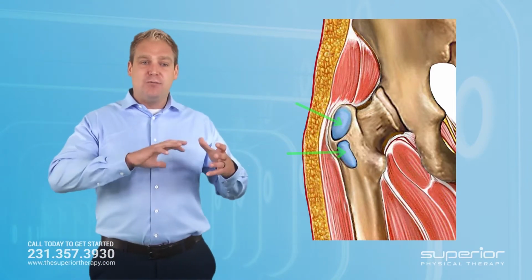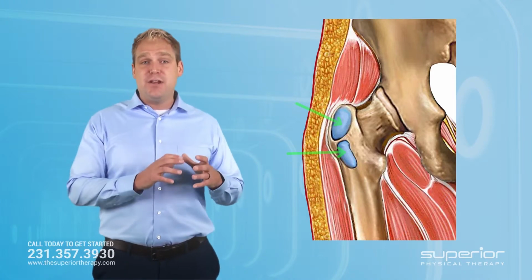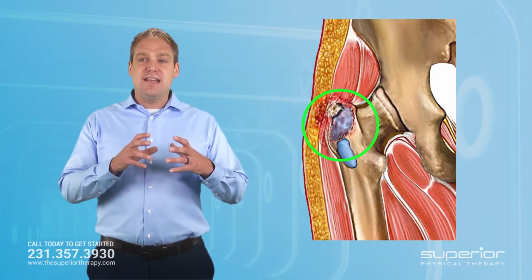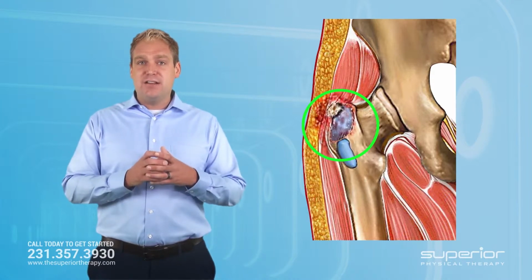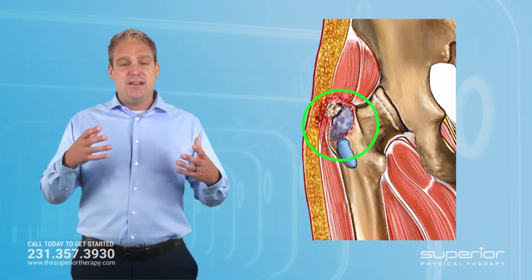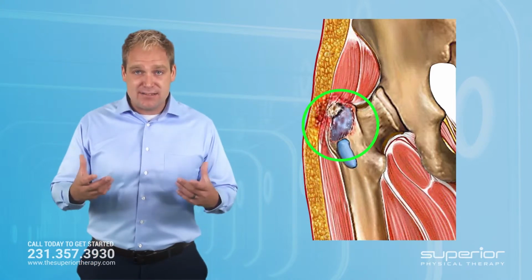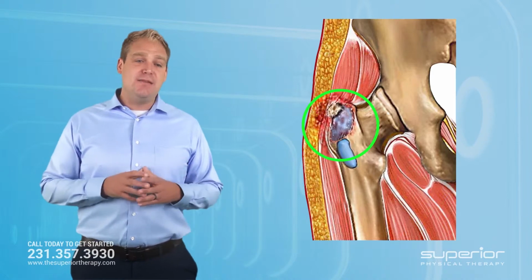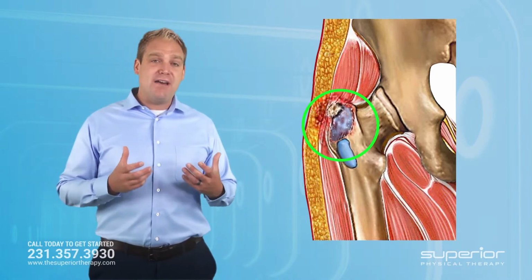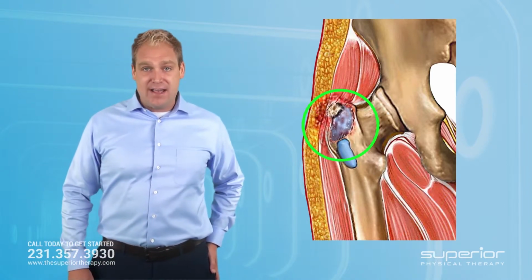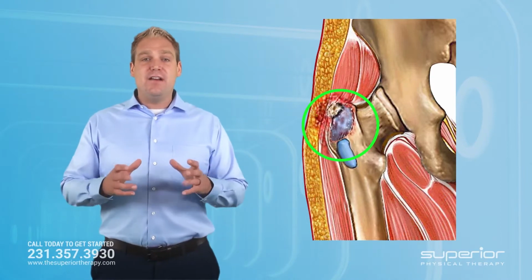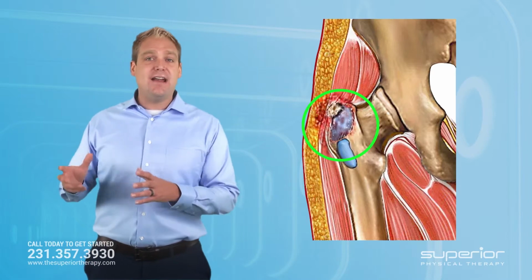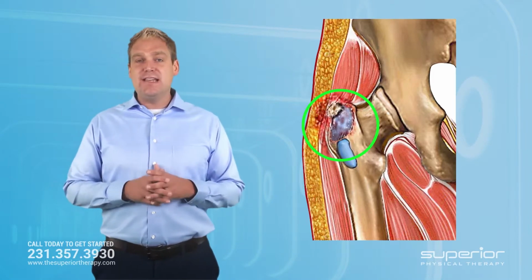But when the tendon rubs too much, there's too much motion and friction in an area, the hip, that bursa starts to get inflamed. So the friction causes inflammation, and then we get bursitis, so inflammation of that fluid-filled sac. Common symptoms of hip bursitis are I have pain in my hip when I lay on my side. So very, very common, yet undetectable on an image. So we're not seeing that on an x-ray, but yet there's a really easy test.